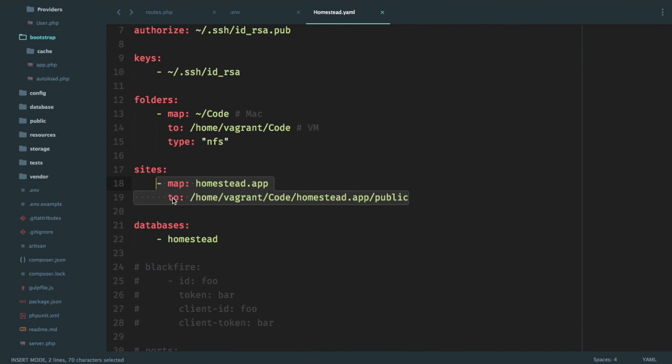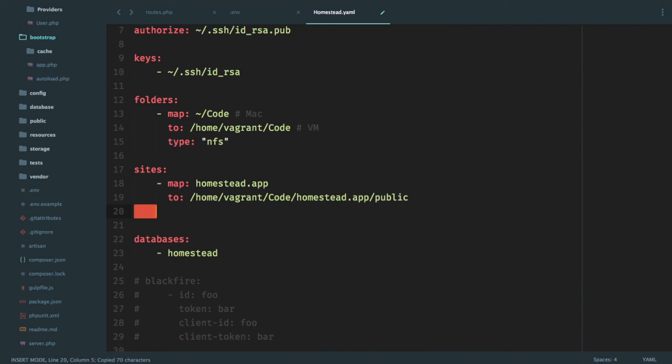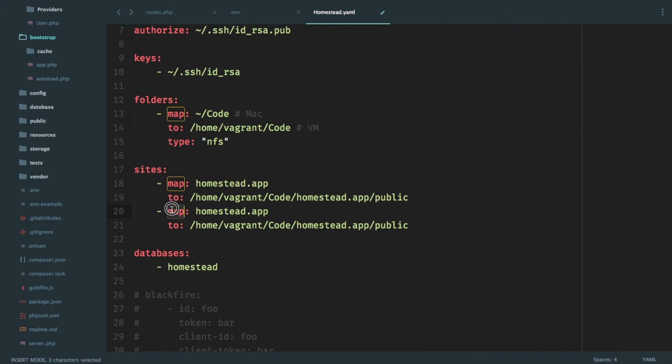I'm going to copy this map and then paste it. And I'm going to add another map, and notice you have to be real careful with the indentation on these YAML files. Here I'm going to just say .dev, so that way you can see it really doesn't matter what you call this. You just want to make sure it's not like .com or .org. .com or any of those will work, but remember, they're only going to work on your local environment. So it can get confusing whenever you're trying to actually go to the real .com. So I would leave this as a TLD that doesn't exist or that you can't actually purchase. So .dev is one of those, or .app.